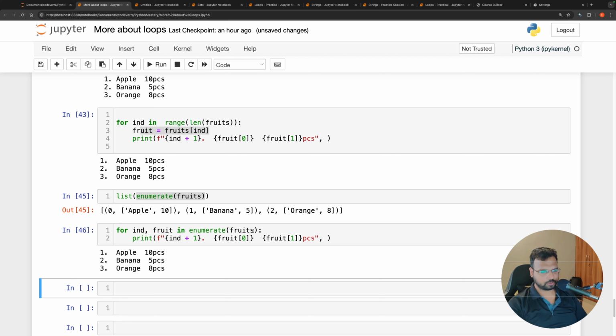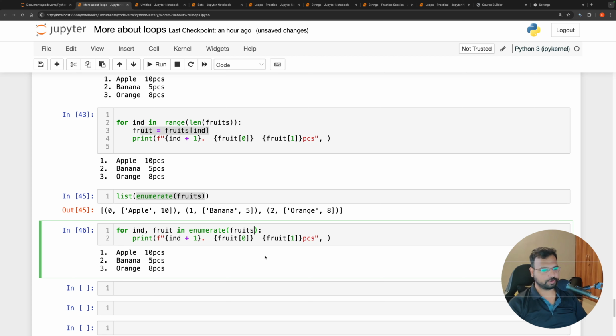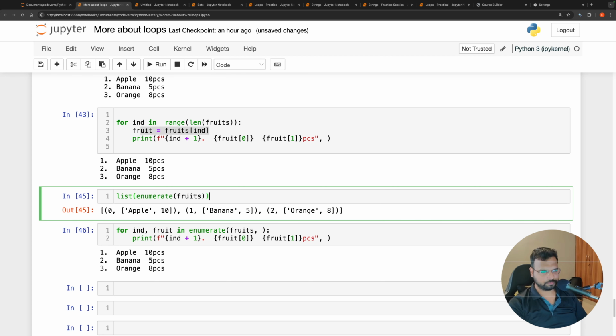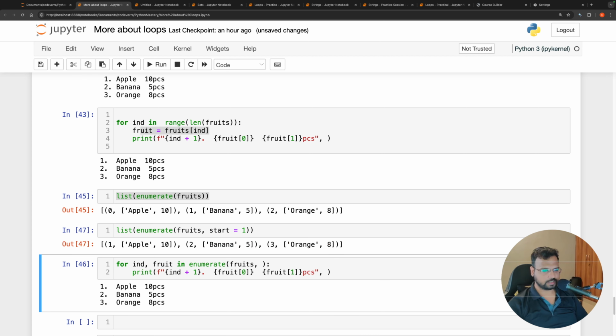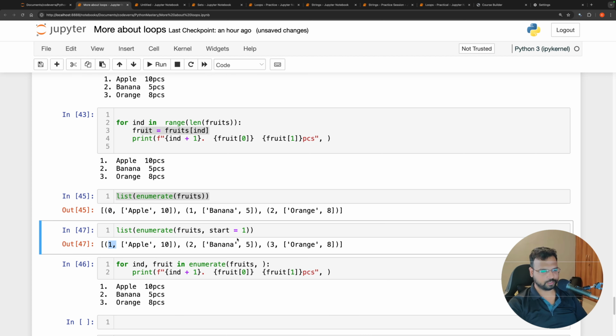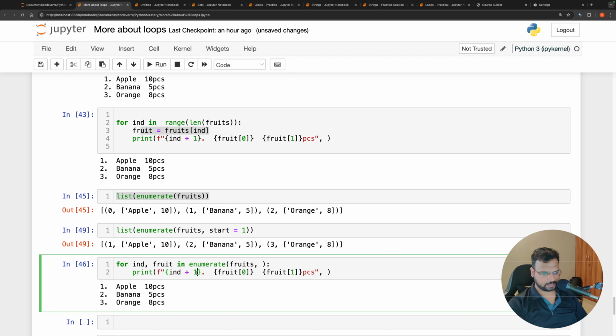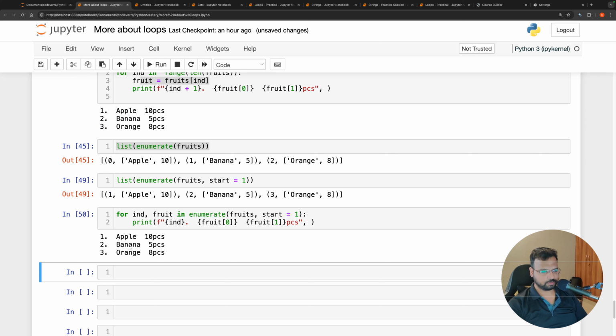In enumerate, I can also decide where the counting is going to start. By default, the counting will start from 0. But if I make one small change here and say in enumerate fruits, start is equal to 1, then instead of starting from 0, it is going to start from 1. If I say start from 5, then it will start from 5 and it will be 5, 6, 7. But normally we start counting from 1, so I'm going to say 1 here. In that case, I don't have to do int plus 1 here. I can do start is equal to 1 here, and you see we are able to get the answer.